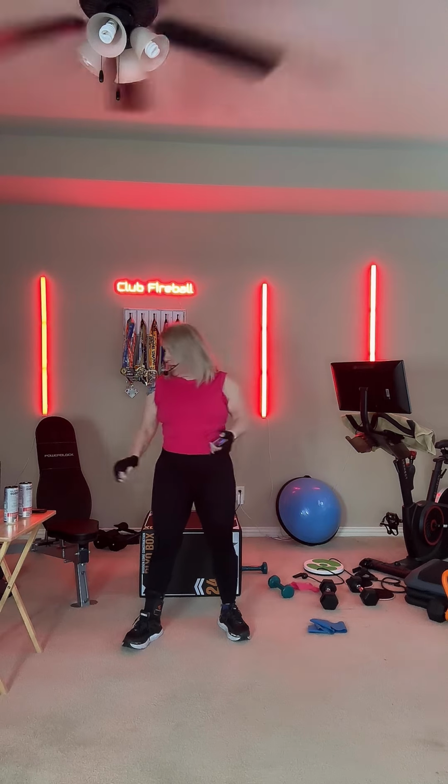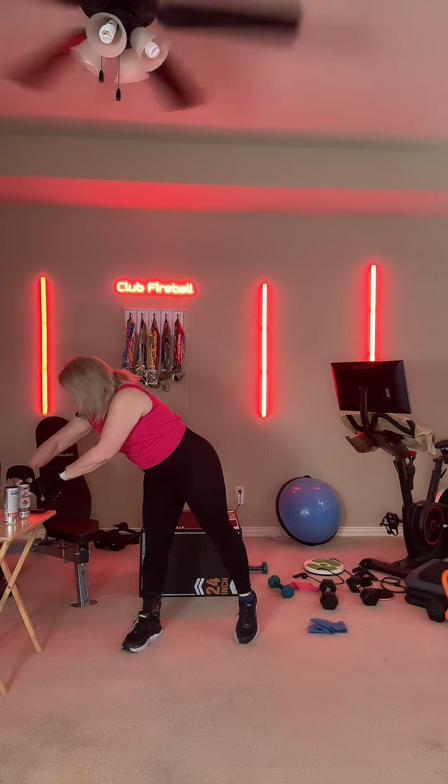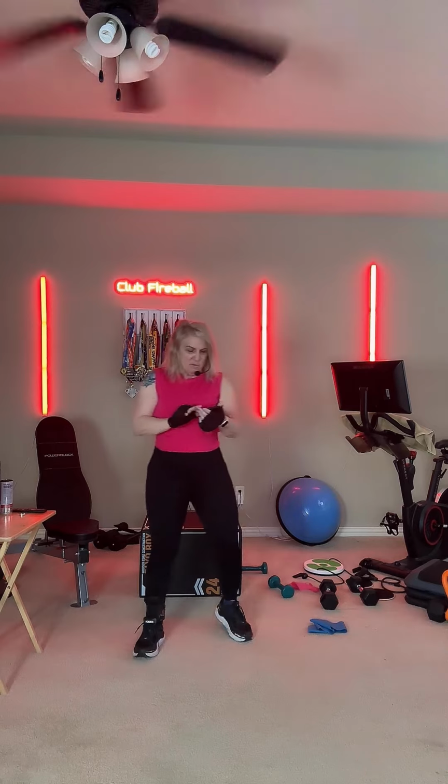So now I'm going to start the timer. Get all your stuff ready, like your energy drinks if you have them and your water. And let's go ahead and get this party started. Do what you can. Do not stress yourself out if you can't do the whole minute. Just tap side to side, but just keep moving. Here we go, let's set that timer.